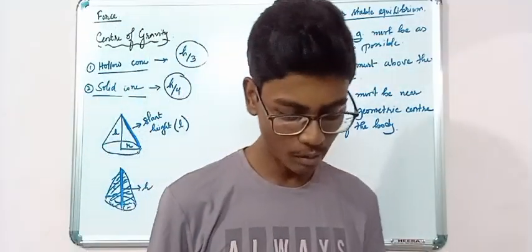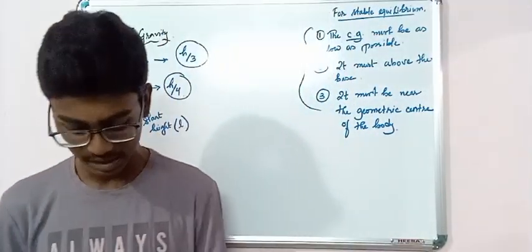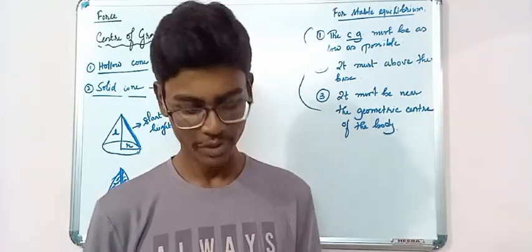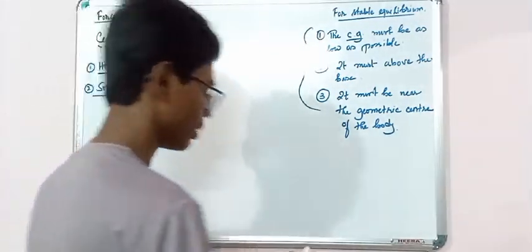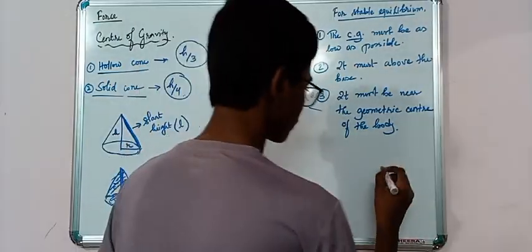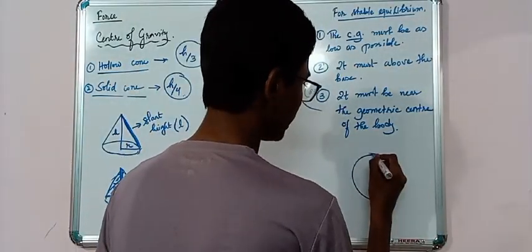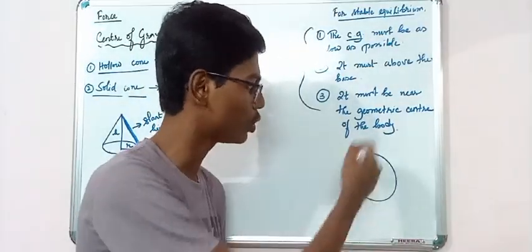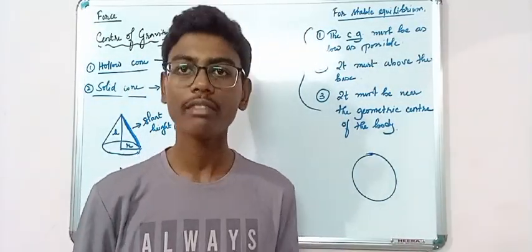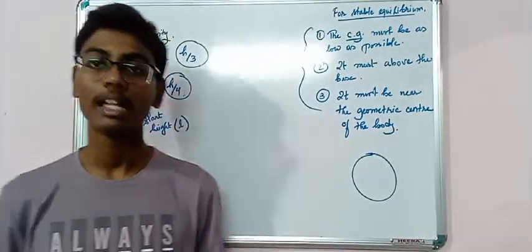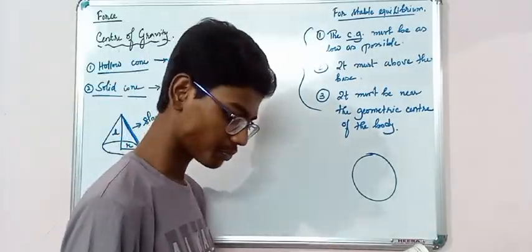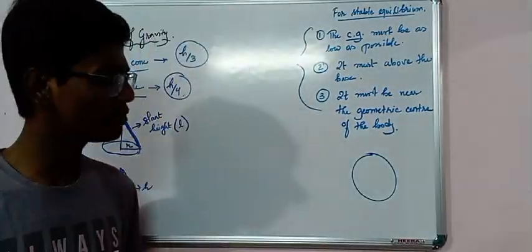Now when a particle moves with a constant speed in a circular motion, its motion is known as uniform circular motion. Okay, that means we have a circular body like this, and the body, with a particular speed, is rotating on this particular path. Then we call it uniform circular motion. Fine. Now, at any point, we have to just know 2 things.